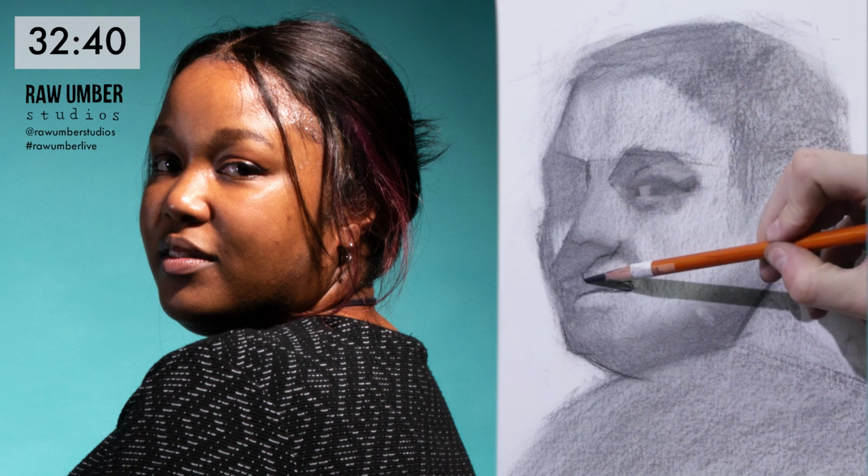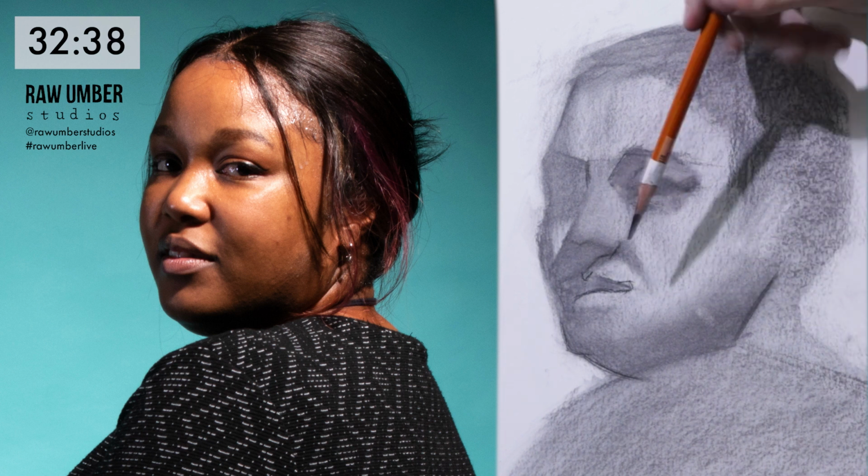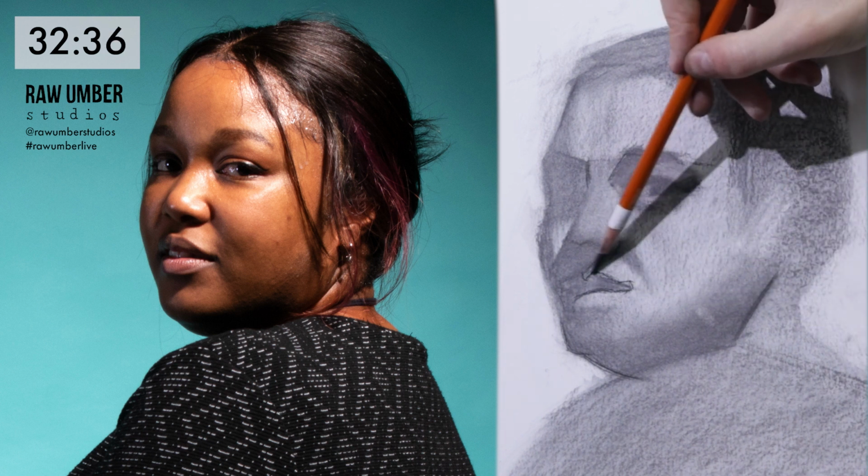So I'm just going to go around the mouth here, looking at the smaller shapes, the smaller outlines of my shadow shapes. And again, treating it as small puzzle pieces. And then finally softening some of these shapes into the light, and keeping others nice and sharp to get that variety in edge.